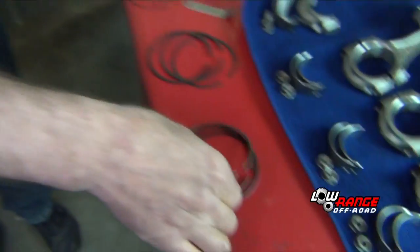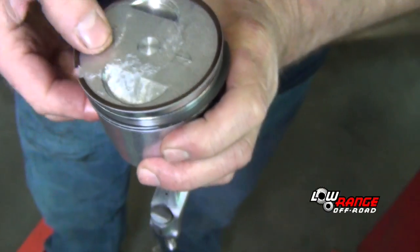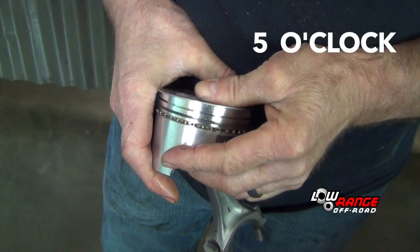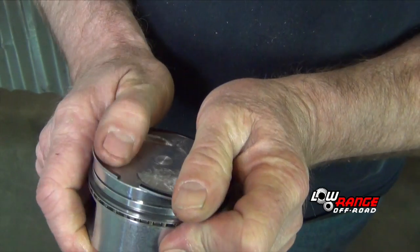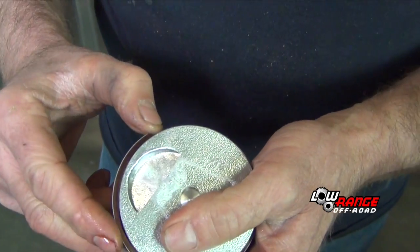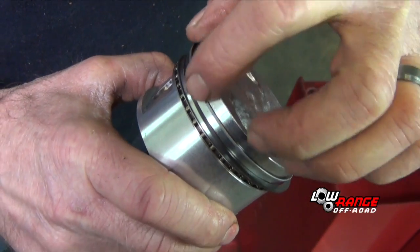So then we're going to go with our number 1 ring, which also has a marking right on the open edge. And it's going to go in approximately the 5 o'clock position. It's important to position ring end gap properly. If the ring end gaps align with each other, excessive oil consumption could result. Make sure it floats freely in there.